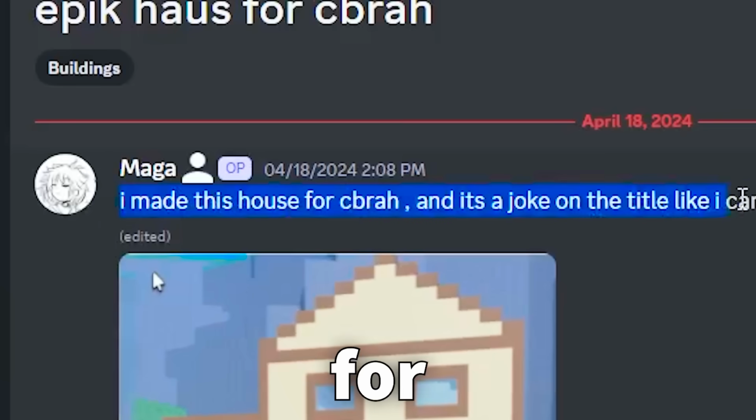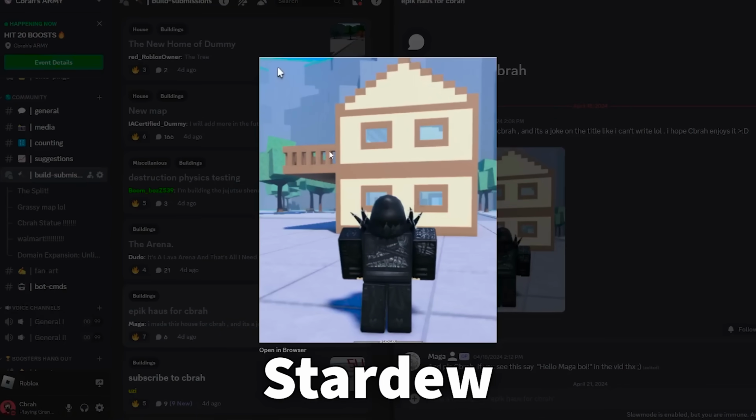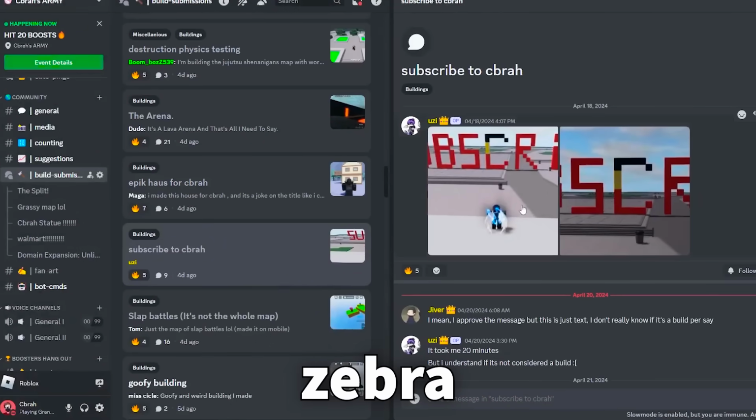Exactly. Epic house for zebra. I love it, dude. It looks like kind of something like out of Stardew Valley or Minecraft or something. Great job, man.